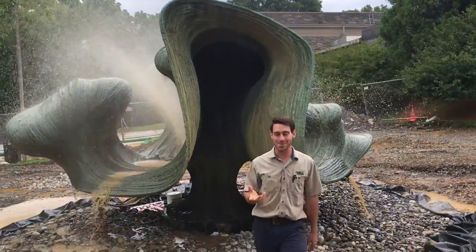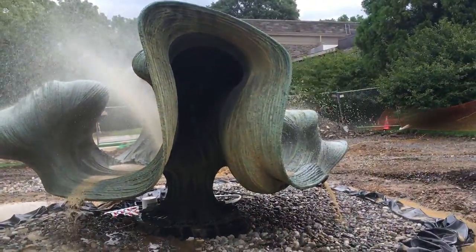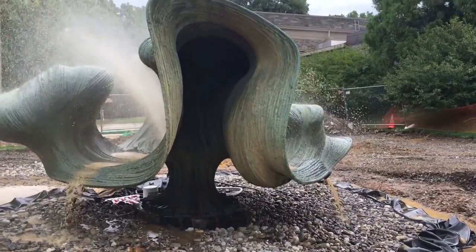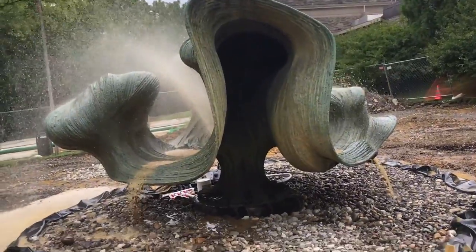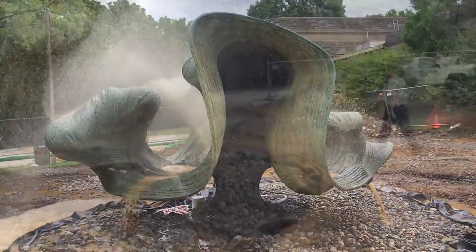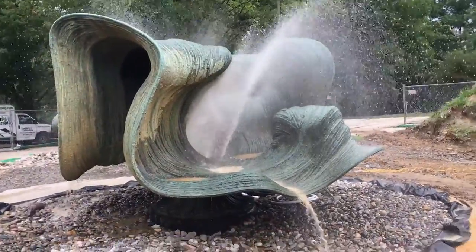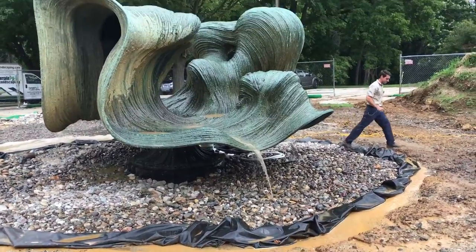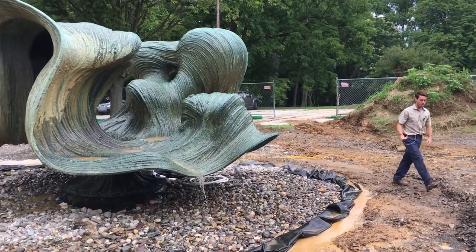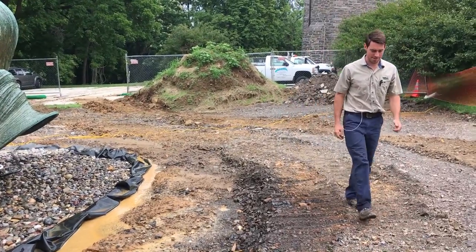It almost mimics things you would find in nature — hidden places, shelter, even with cascading water around like a heavy downpour of rain, and yet still places that feel solid where you can rest and find tranquility. The reservoir contains a fair amount of water and we're not even half empty at this moment. Very cool.